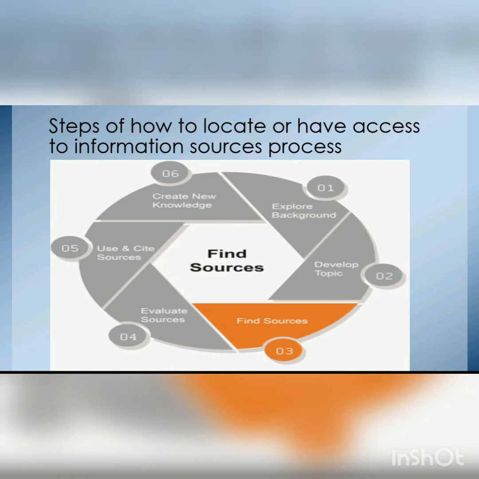There are 6 steps one should follow when they would like to successfully locate and utilize information from a book, of which number 1 is that you have to explore the background. What we mean by exploring the background is that you should have a research question or an assignment question, and by exploring the background, you will then have to find out the definitions of that assignment question that you are given, find the meaning or get other synonyms of the question. You should as well be able to answer yourself as to what you know about the topic or the question that you are given.